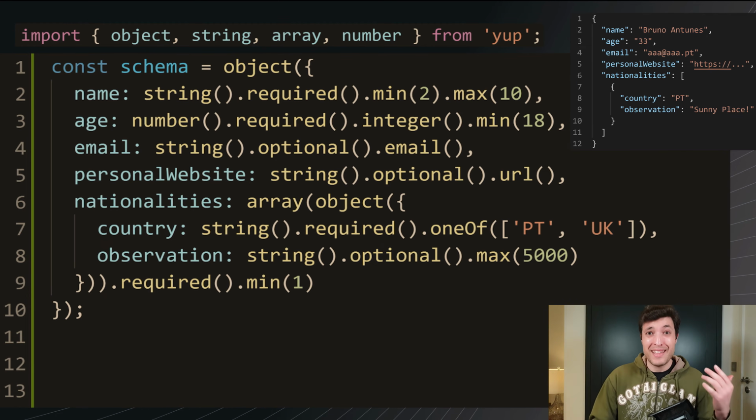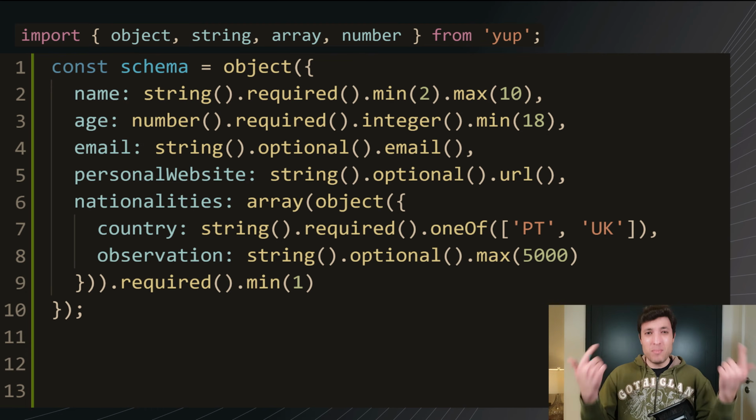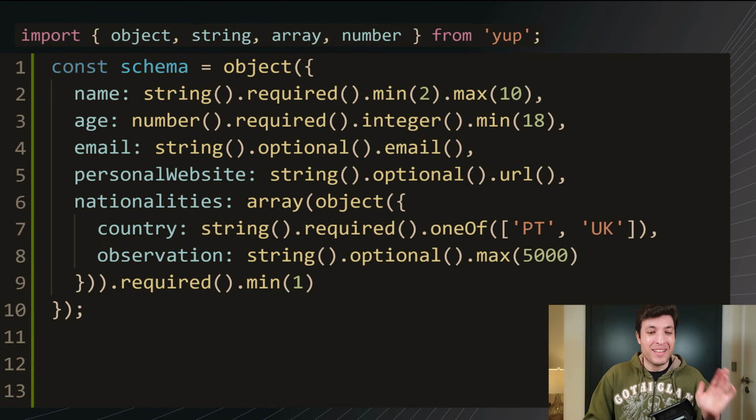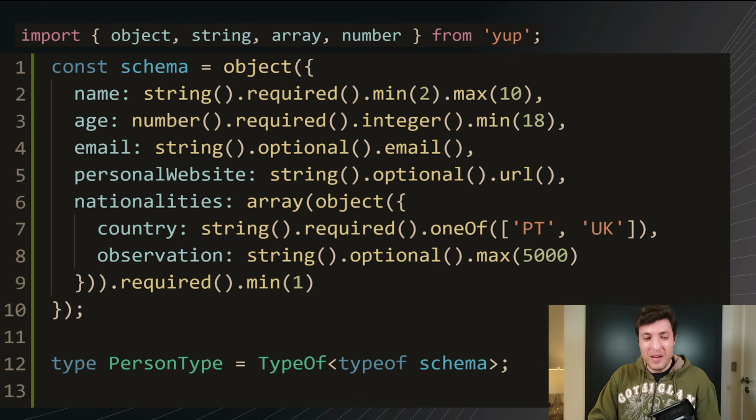Now, for my friends that are using TypeScript and might be thinking, Bruno, but I need to create that validation schema, and at the same time I also need to create an interface or a type. No, you don't need Yup as a helper for that. So we can just do the following. If you are a type person, you just say type Person equals the type of the schema, right?